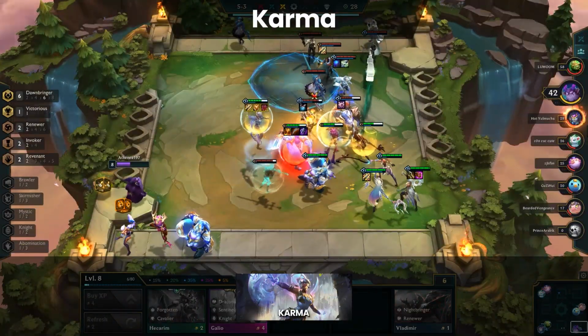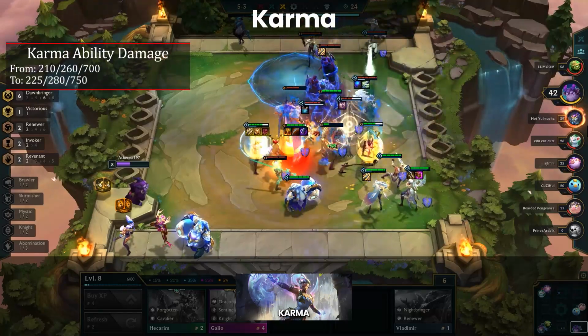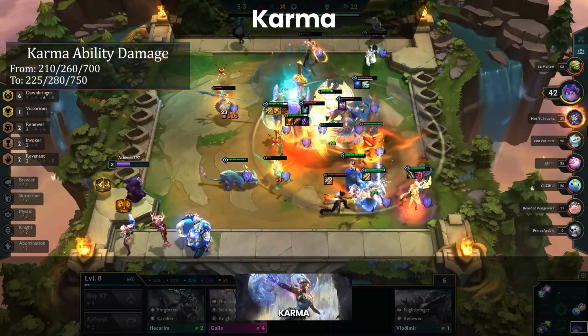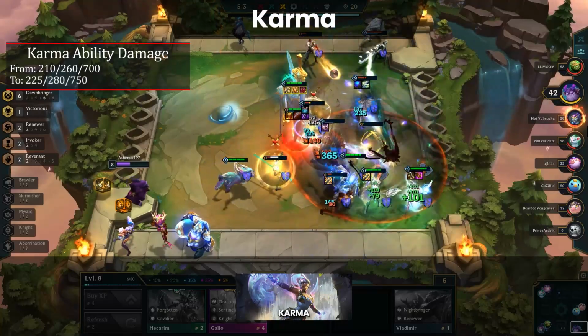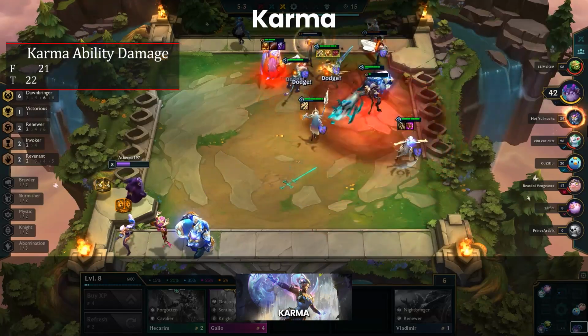Karma is not good. Or should we say, wasn't good, as they're buffing her damage to 225, 340, 8750 from 210, 315, 6700. Is that enough to bring her back into the meta? Probably not, but a buff is a buff, so players will likely test her out.